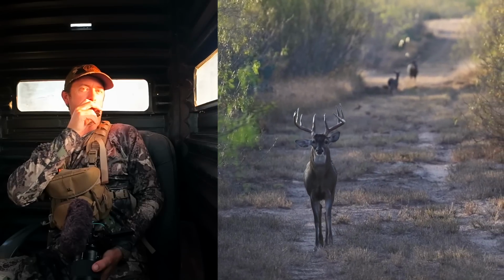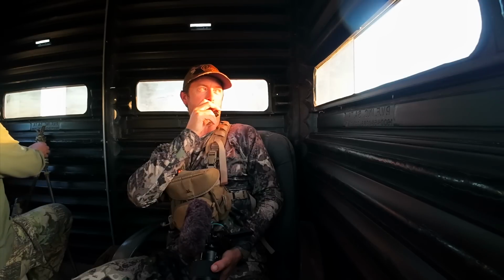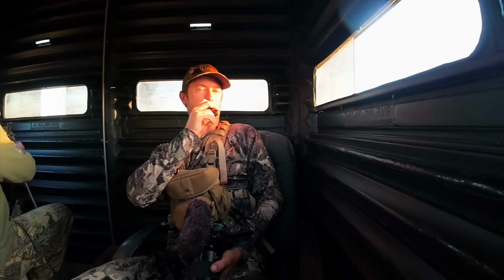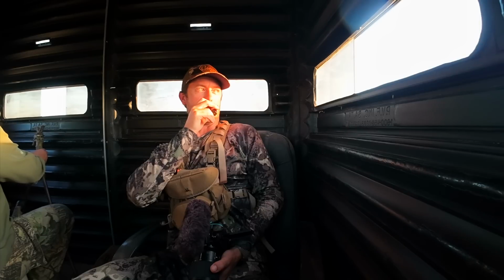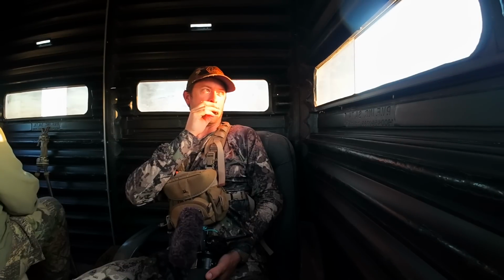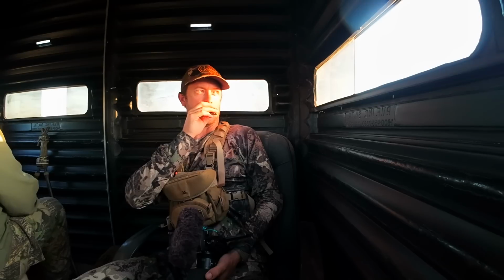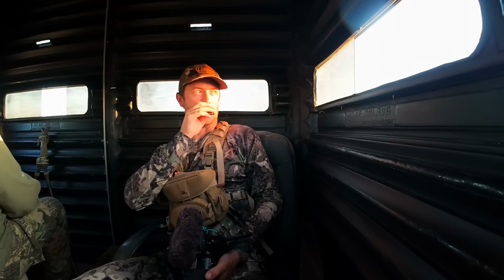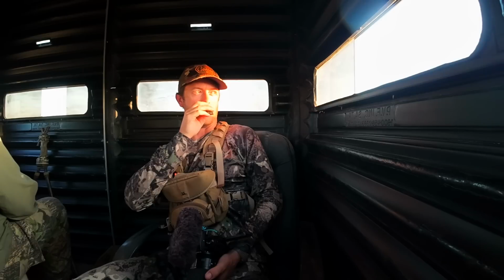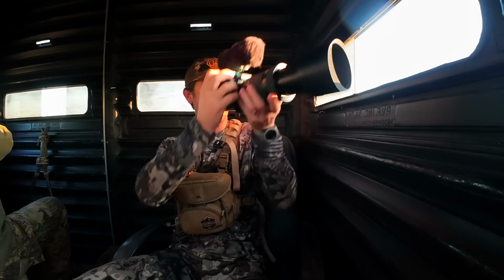They said don't shoot this one, but pretty awesome to film him. There's a giant big body buck behind him about 200 yards. I'm pinned down, I can't move. This 12-point staring right at me. He's looking back, the big one's coming. I kinda just want the 12-point to run away. Yeah, get out of here, buddy. Oh my gosh, this big one's coming. This is a hunt right here.